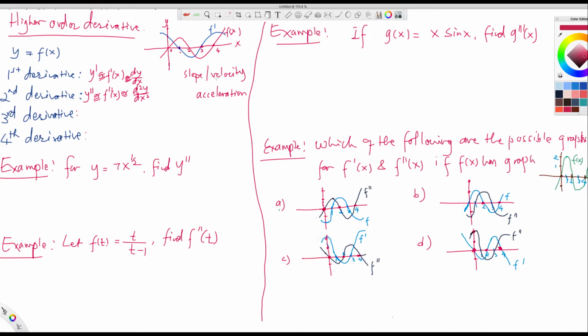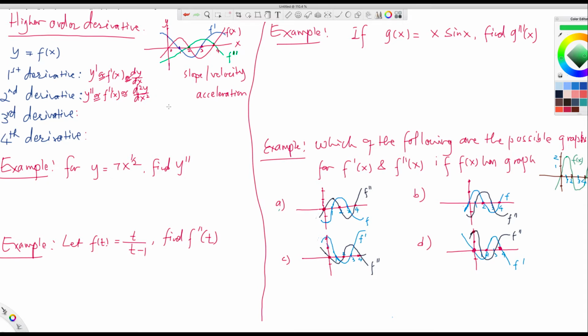So how would the graph of the second derivative look in this case? Look at this. The graph is decreasing left to 2, so it looks like this. The second derivative must be below the x-axis, so it must be negative. The graph is increasing up to 4, so the second derivative must be positive, and after 4 it is decreasing. You can think of that type of graph for the second derivative of f of x. The second derivative means f double prime, y double prime, or d2y over dx2.